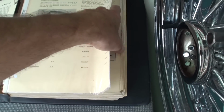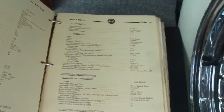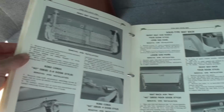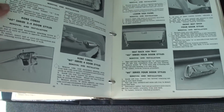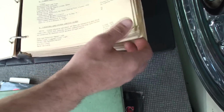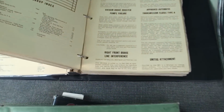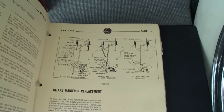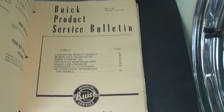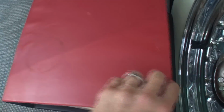And this book, we could go deeper into this one, which I'll take a little time with. This book has everything, piece by piece of this car. Back then, they didn't do recalls. They did what they called campaigns. They would send out bulletins, just like you had over there showing the clamps and everything. Sometimes the car might get put together and someone might do something a little wrong. And it will show that after this body number, you got to check for this, up to this other body number.